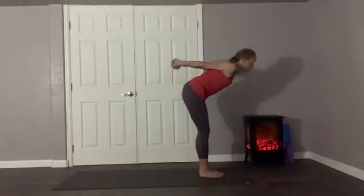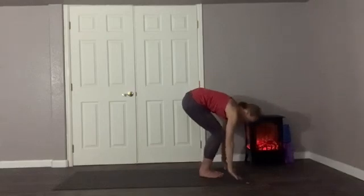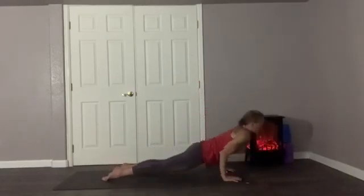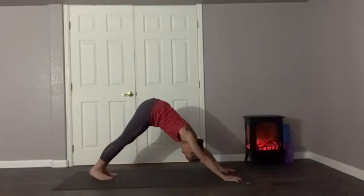Fold forward. Hinge from the hips. Inhale, halfway lift, hands at the heart. Exhale, put the hands in the mat. Step back, top of the push-up. Bend your elbows, hover. Inhale, slide to the up dog. Exhale, toes under, sit bones high. Slide to the down dog, breathe.